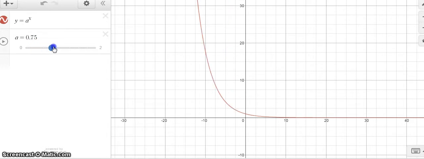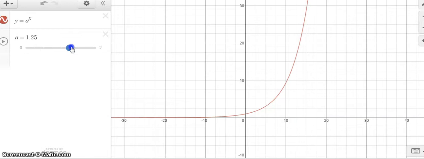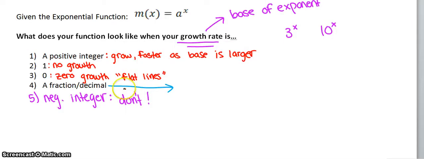Just be careful to note that if you're talking about decimals, we're talking about decimals between 0 and 1. Because if I have something like 1.5, that's still going to grow, because if you multiply 1.5 an increasing amount of times, it is going to get bigger. So I should say a fraction between 0 and 1 is going to really shrink. A number would grow if you multiply 3 a bunch of times, but if you multiply 1/2 by 1/2 by 1/2, that's going to get smaller and smaller and smaller.